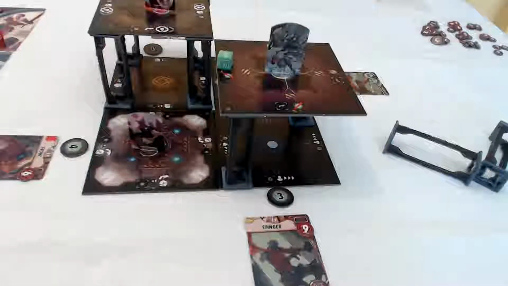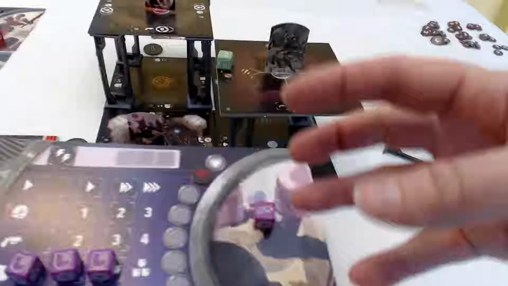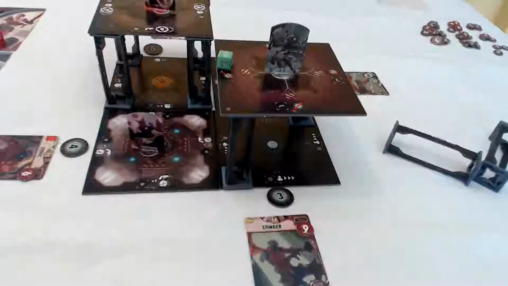Then the rest of her dice are shields. The shield dice are the only ones that you will leave on your board until the end of the entire round, just so that you know how much defense you have. So that is her turn.